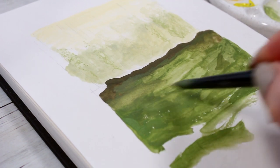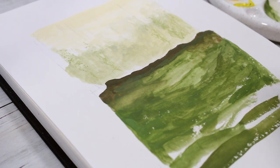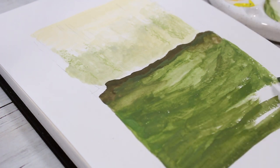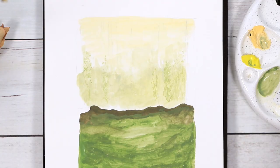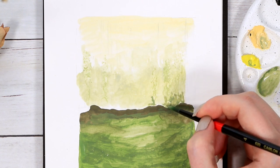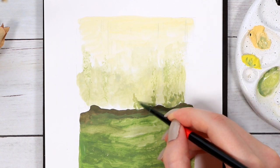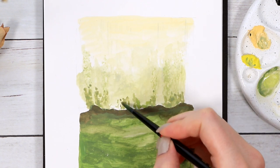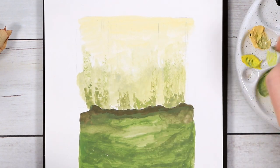The crown here doesn't need to be very even, but working with horizontal strokes rather than vertical ones will create a more natural look. When you feel like you have a good enough background for the forest, we can jump back to the sky part while we let everything dry. Now it's time to start adding a little bit more detail — we're going to add more leaves and darkness with these same dapping motions, focusing mainly on the lower half of the sky part and closer to the ground.